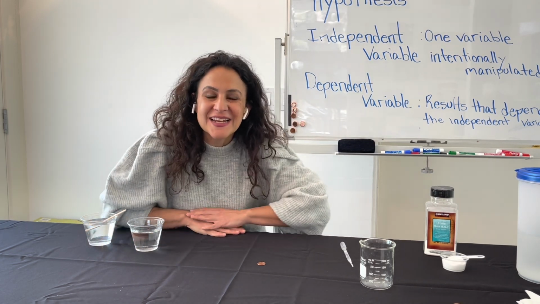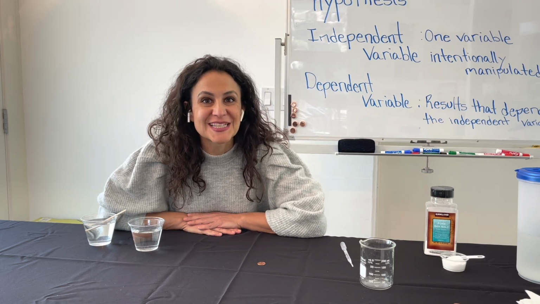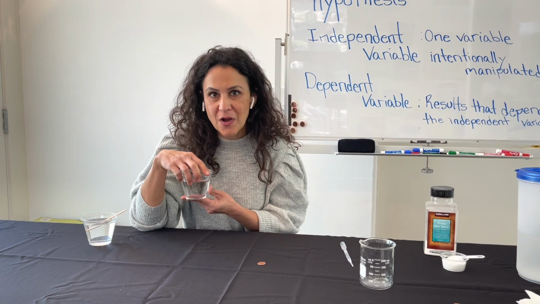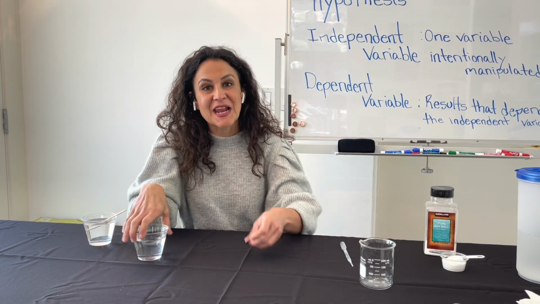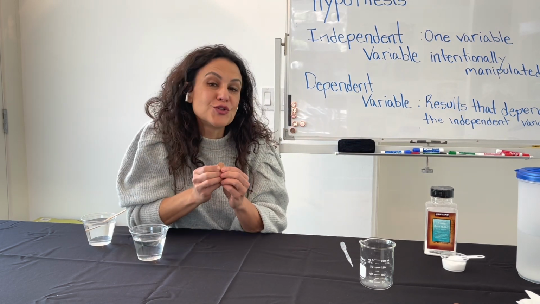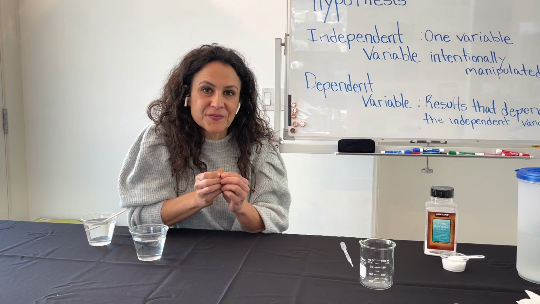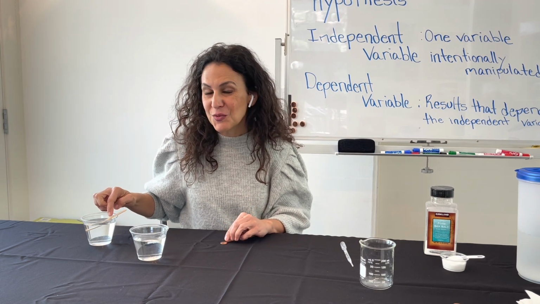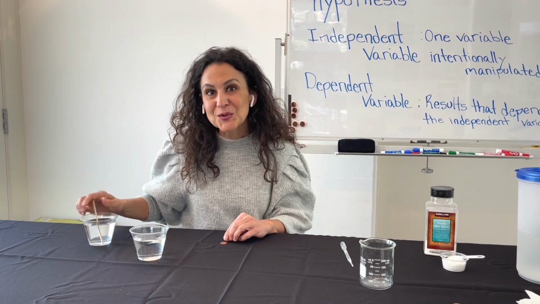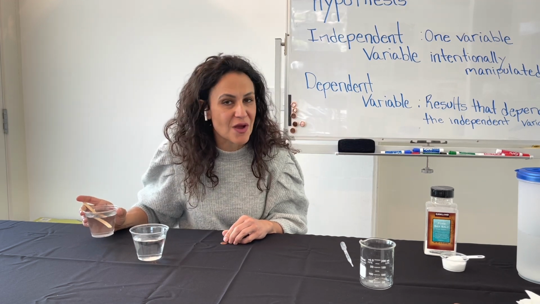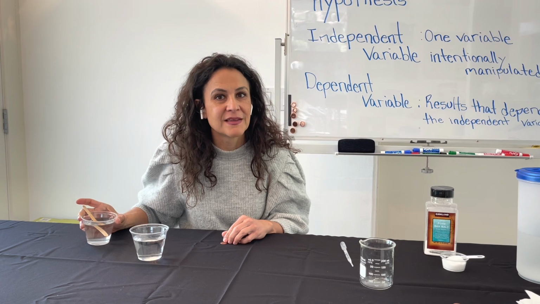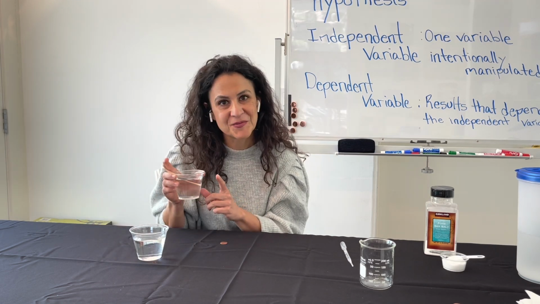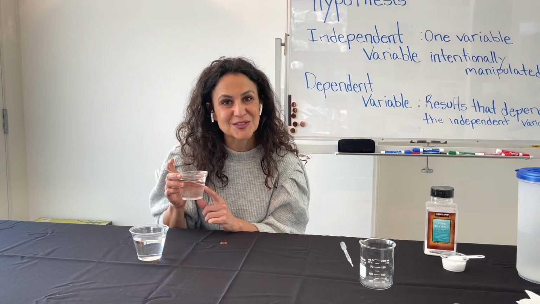Now that we've done both parts of this experiment, let's go over our results. When I had regular water, I saw that I was able to fit 32 drops of water. When I switched to salt water, I was only able to fit 23 drops of water. I was able to fit less drops of water when I had salt water.